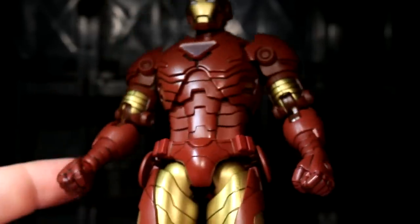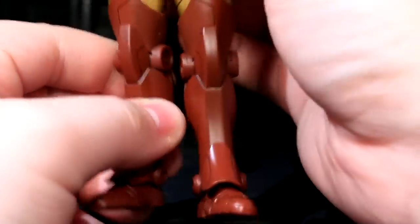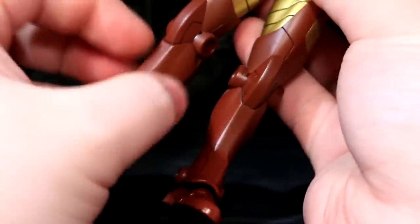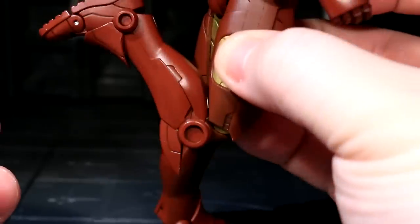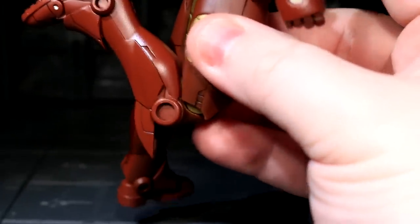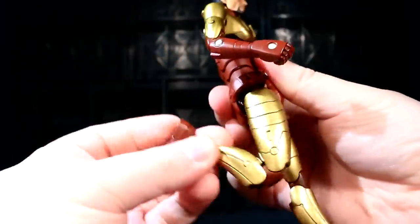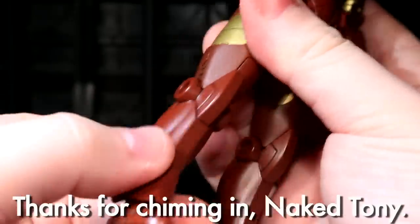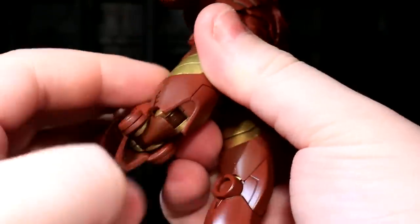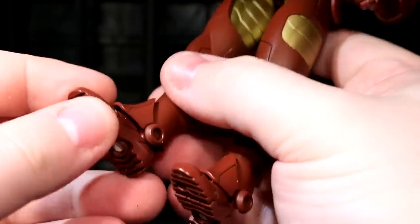But this is also where the first case of the armor being really well designed comes into play, because there's an armor piece over here, there's armor stuff all over here. This double-jointed knee is completely unhindered. It's really well done. And I don't feel like Naked Tony has very much extra range on his legs. It's very tight. It's very gripping, and it still has lots of cuts and allotment for the posability to happen and to work.